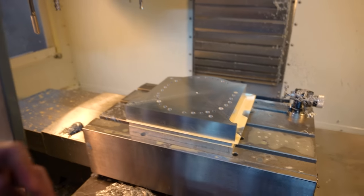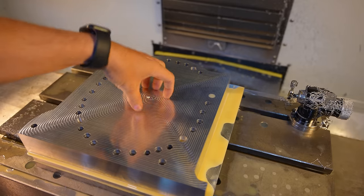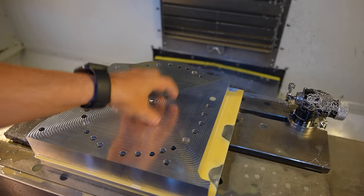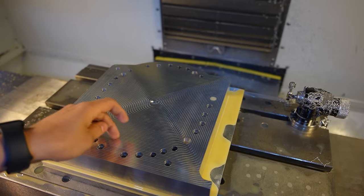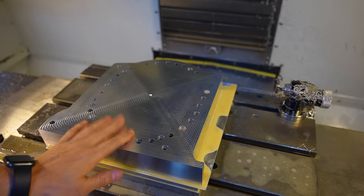We're gonna do something really controversial at this step, which is actually the coolant rings. That is probably the scariest part of this. What we're first going to do is hog out the center of this. That's the last of the major material removal. Still going to be rough cut. And then we're actually going to do the very first finishing pass, which is the inner and the outer coolant control rings.